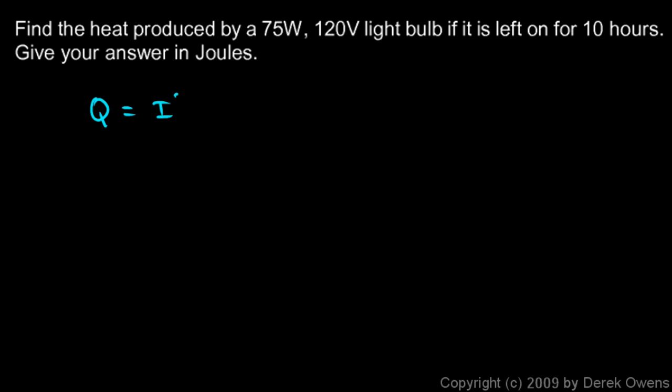Joule's law says Q is I²R times t, or if we're dealing with electricity we might want to use H for heat instead of Q. Doesn't really matter, we're going to do this same calculation either way. Now recognize that I²R, that's just the power right there, P. So I can rewrite this as P times t.